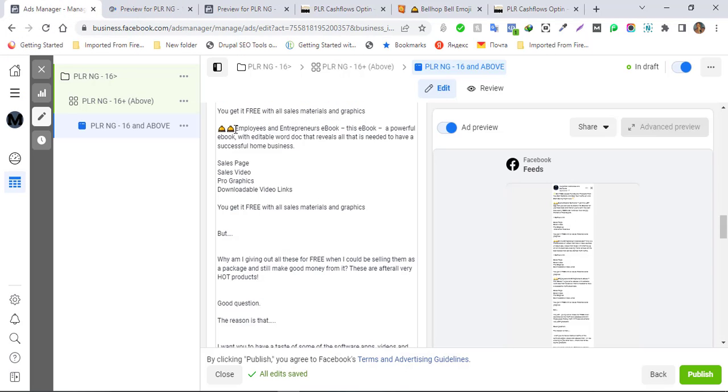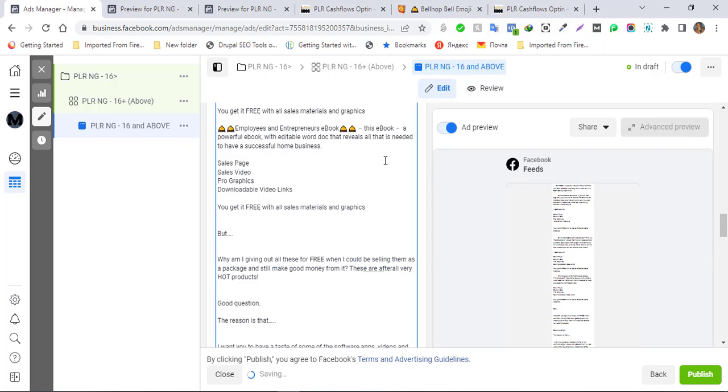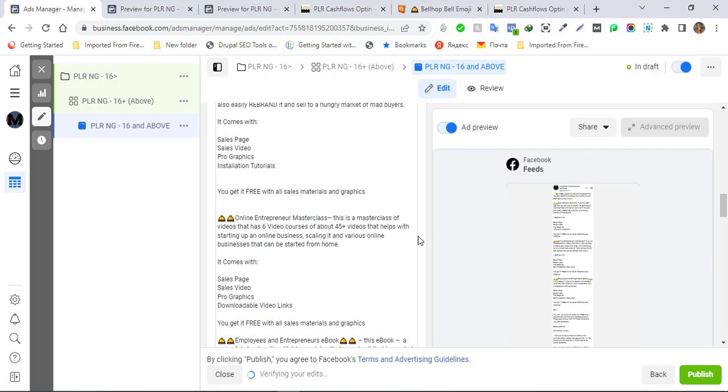Another way you can do it is to copy this and put it here, or make it just one.